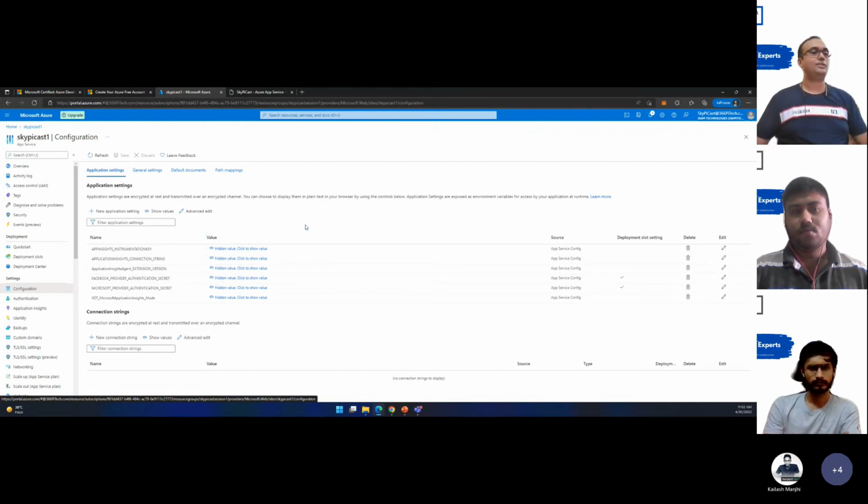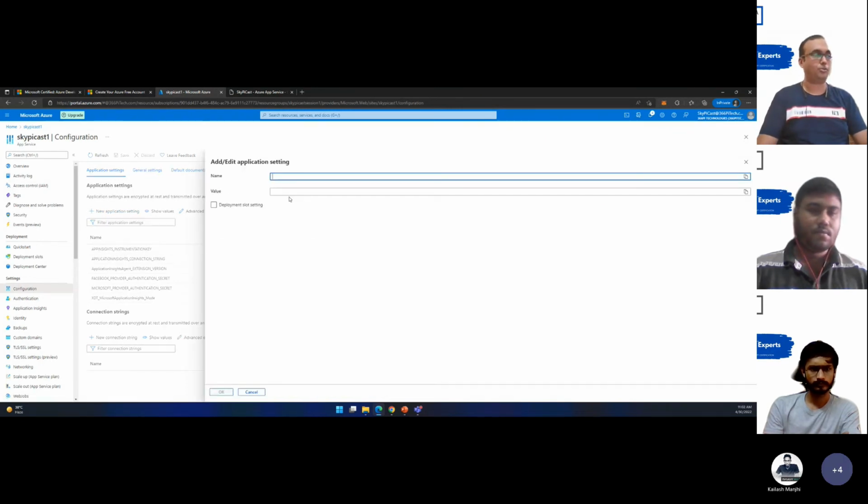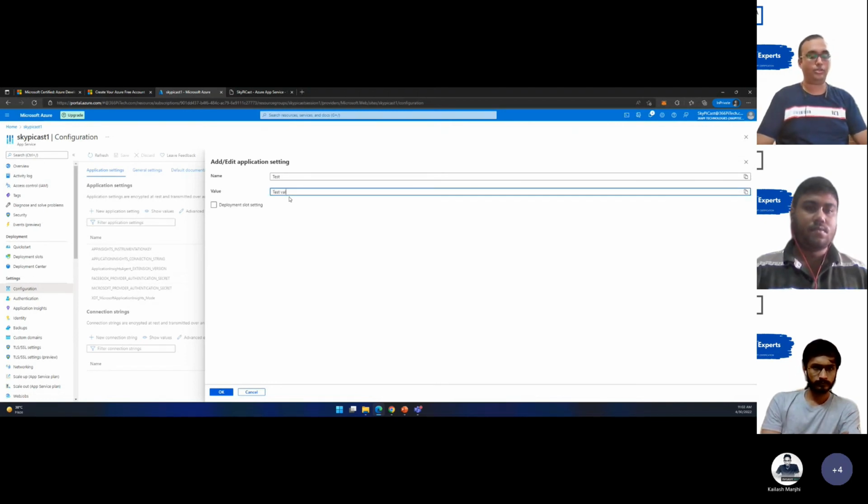One of the ways that you can do that is directly from here in this portal. You can just add a new application setting, whatever that is. You just put in the setting name and whatever value you want, and you can just click on OK.